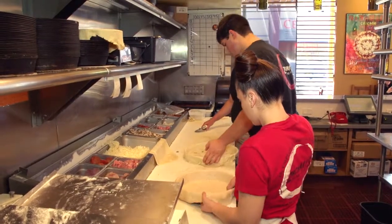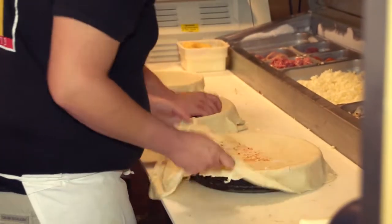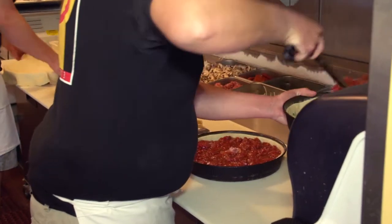We have more of a production line process, and it's a little bit more complicated to do a stuffed pizza versus a wood-fired thin Neapolitan pizza or something like that. Certain ingredients go below the sauce inside the pizza, some ingredients go on top of the pizza at the end, and the people work in a team. As the orders come in, they work from either right to left or left to right depending on what store you're at and what the layout is.